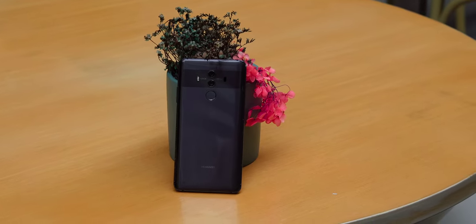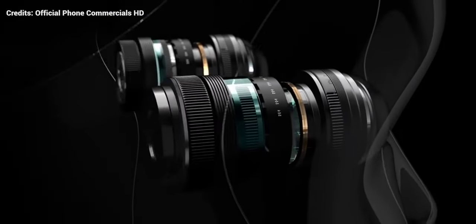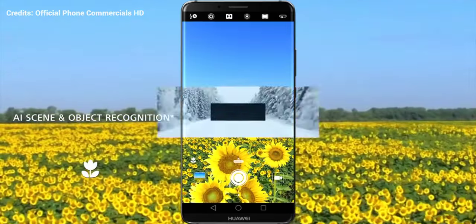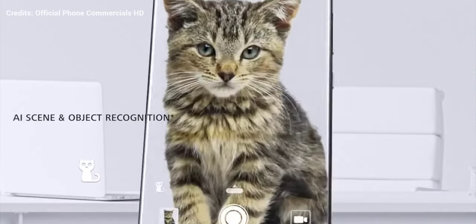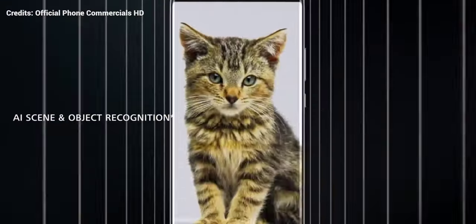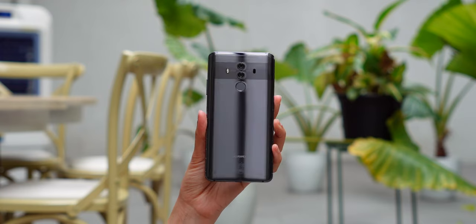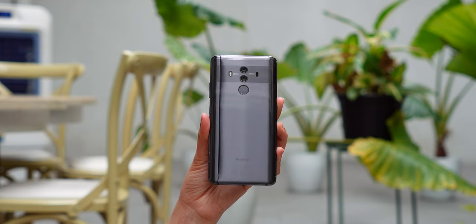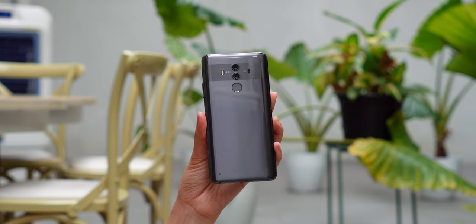Next is the Mate 10 series — the Mate 10 and Mate 10 Pro. These devices are the first in the world with an AI camera system that uses image recognition to automatically optimize images depending on the situation or surroundings. It knows if your subject is a dog, a baby, scenery, food, and more. It is also the first in the world with a TÜV Rheinland safety-certified supercharge. These devices also have easy projection, EMUI desktop mode, as well as knuckle screenshots.